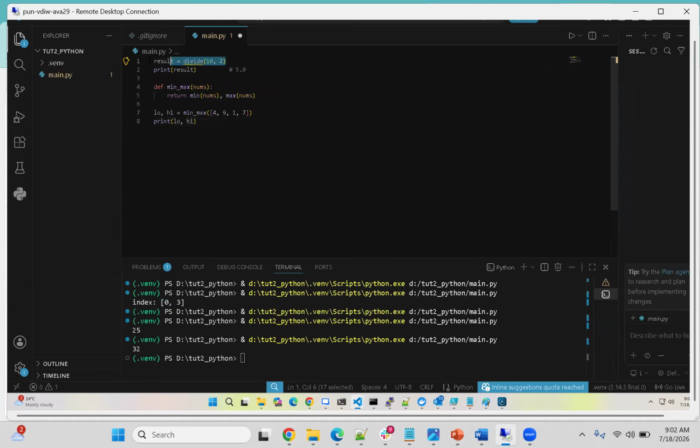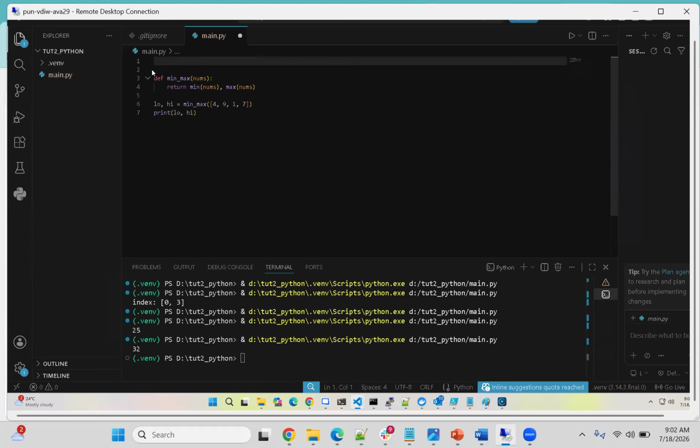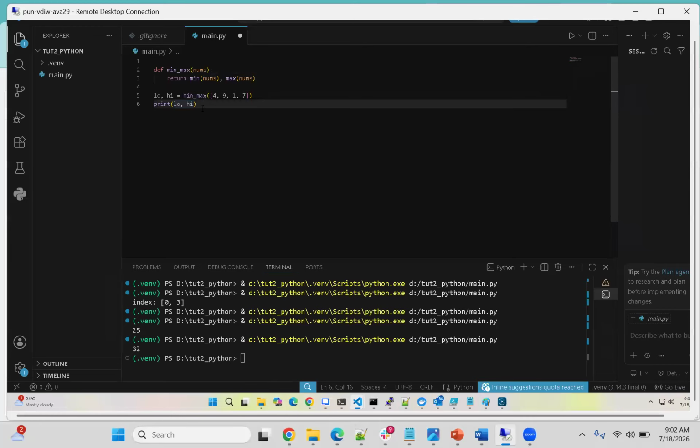Okay, for example, this one, if I show you. Where are we calling the function? Over here. And the interesting thing is that we are storing the values in two variables at one time. Have you ever heard about swapping of numbers?